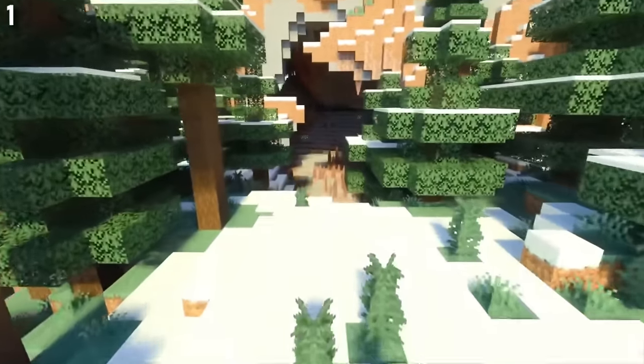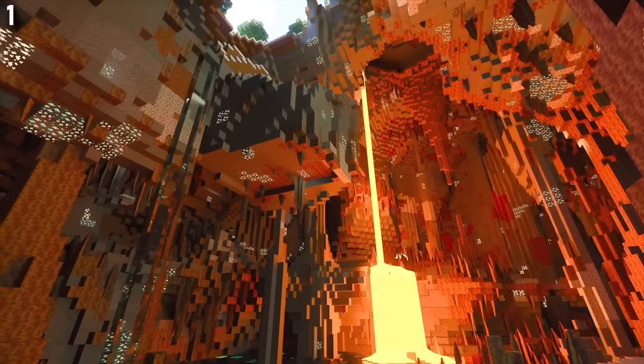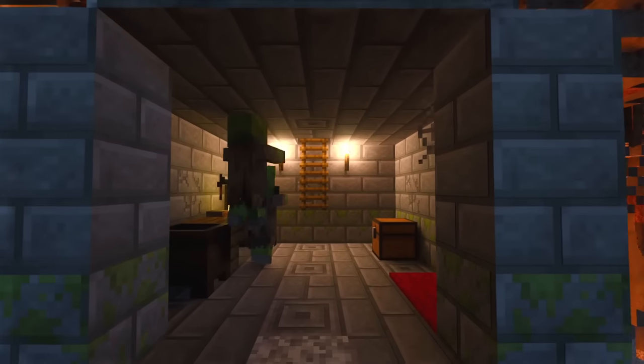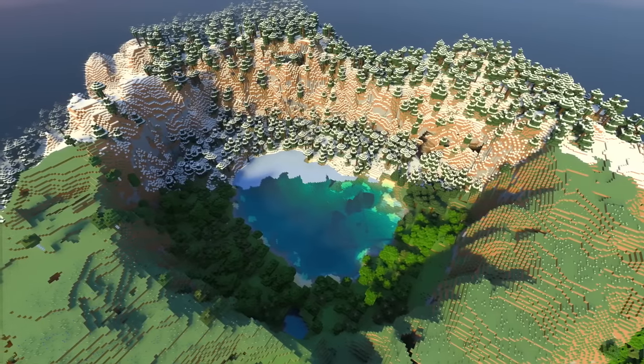On the frozen side, there's a drop into a huge dripstone cave with cascading waterfalls and glowing lava. I know some of you cave dwellers will appreciate this bonus feature to an already perfect location.